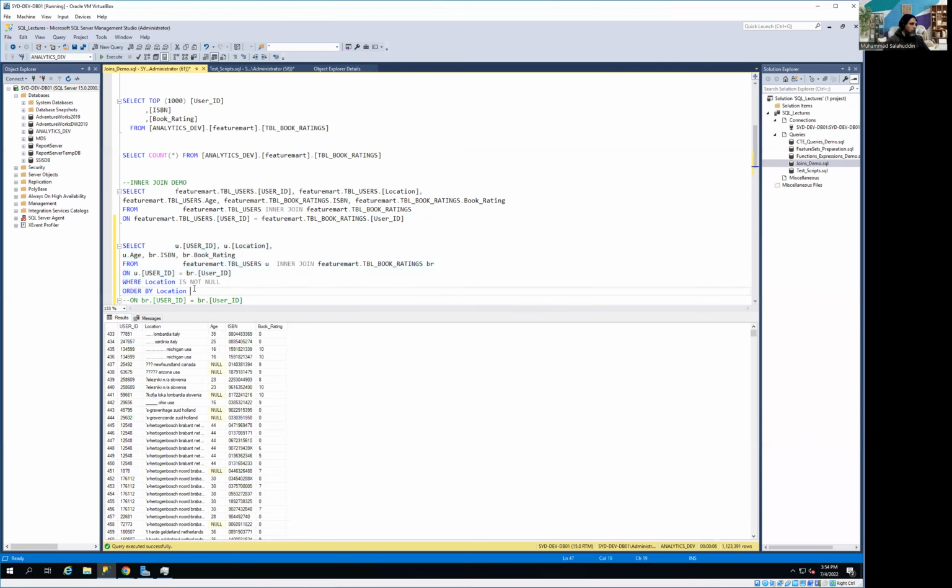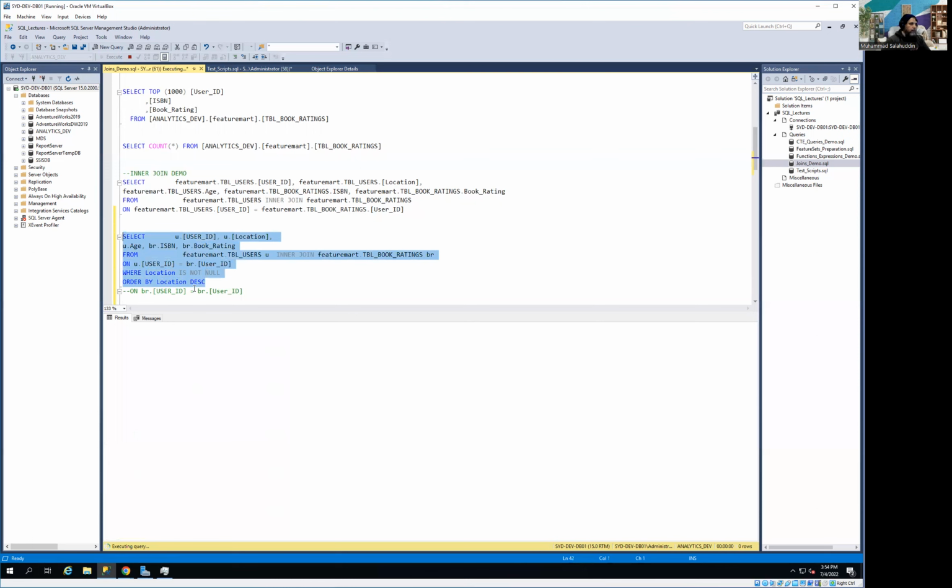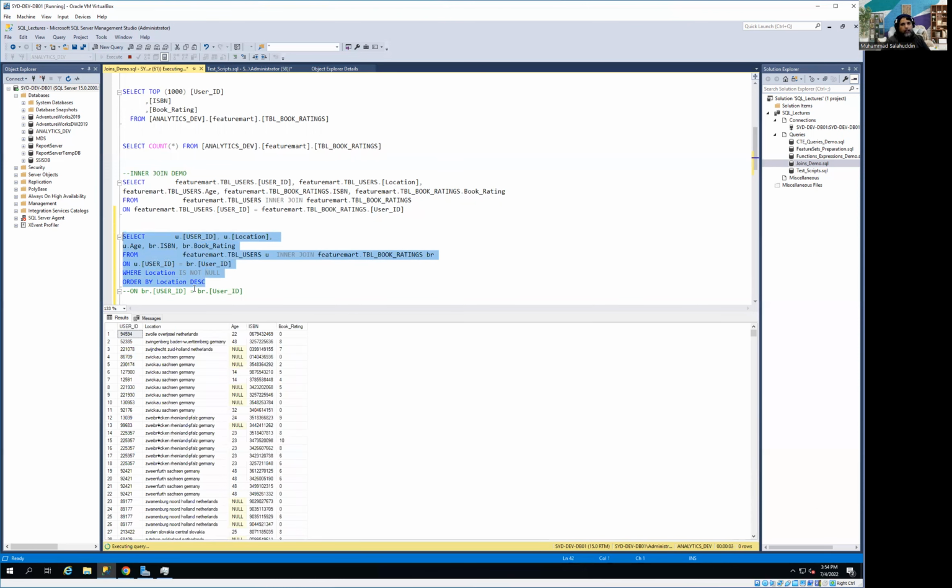Let me just do it the other way around. If you want descending order, you just need to use a keyword called DESC, which tells the database engine that the output will come from highest to lowest. Let's see what happens now. That's much better. At least we can see character Z on the top, because every word starting with the letter Z is the highest in the list. And look at how the ordering works.